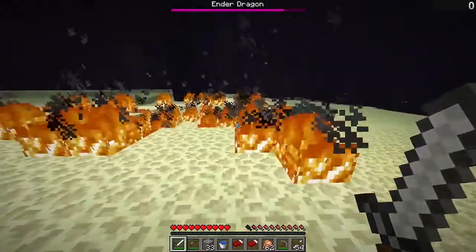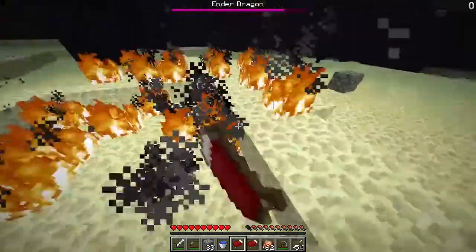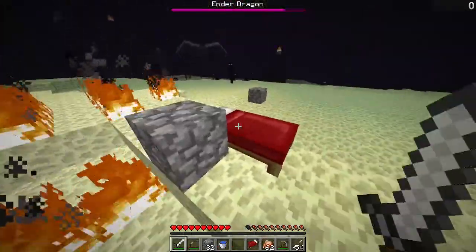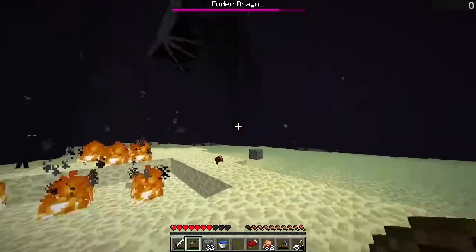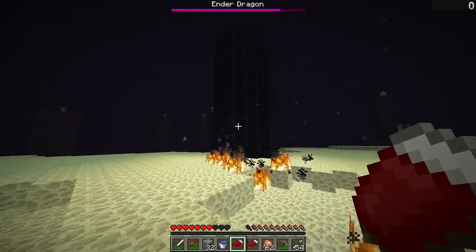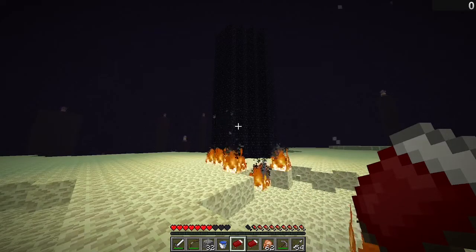Not killing yourself with a bed and not letting the dragon repeatedly charge you until you die. Darn, missed it. What else can I explain?